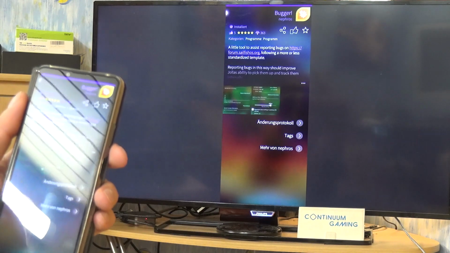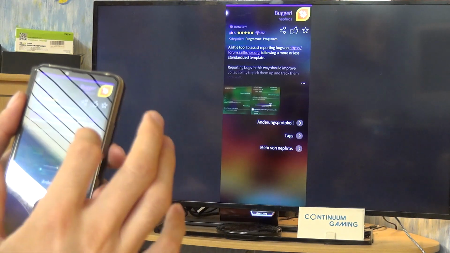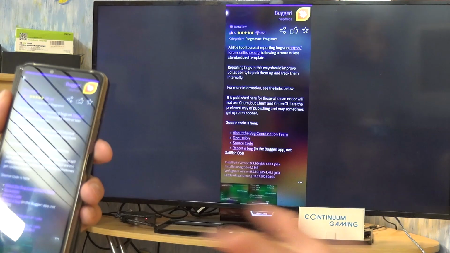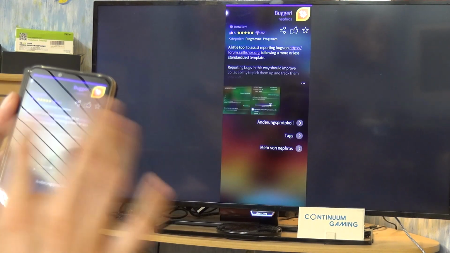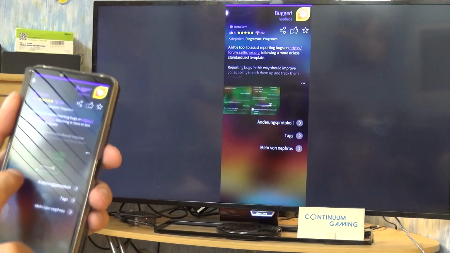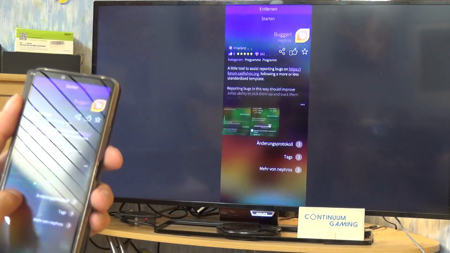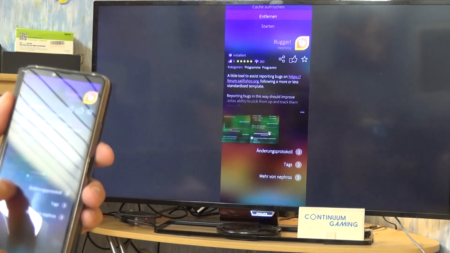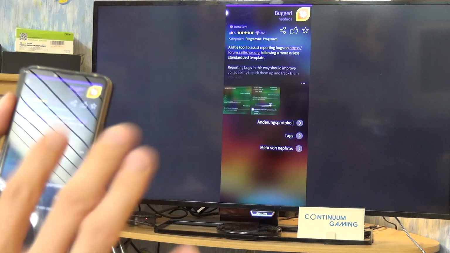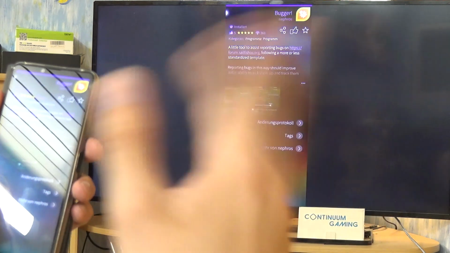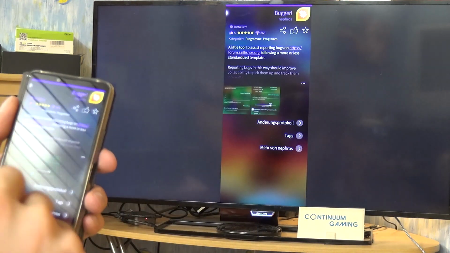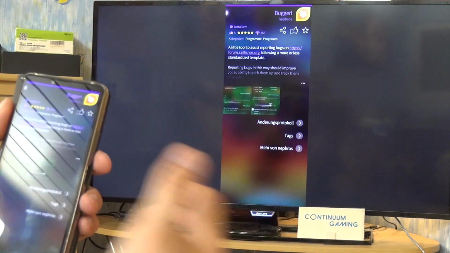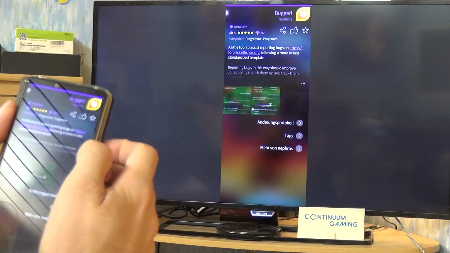Just go in there. As you can see, it's highly rated in the end, and it's a really nice little assistant that is going to give you more information, more help with everything you're doing with the bug reports. And after that, if you're in here, just go to the install button up there. And if you did that, I think at the start it's going to be the repository that you are going to include, and then you're going to download the stuff or install the program. So you have to do it twice in the end, but that's how it's meant to be in this case.